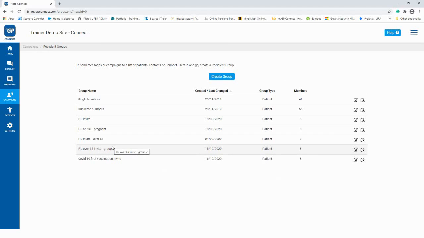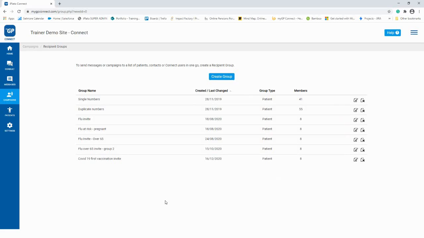So we had quite a few patients we wanted to message, so we created a couple of groups and split the search into those 2 groups there so that we could send them at different times. How we send them at different times, I'm going to show you towards the end when we look at sending the new message.